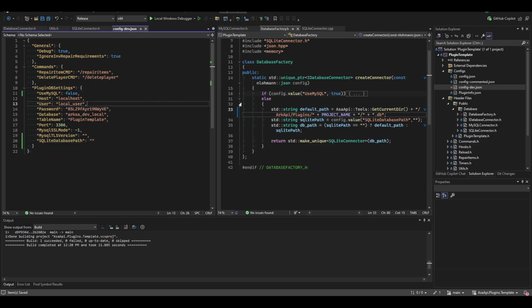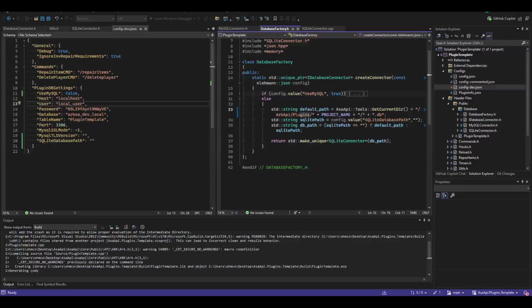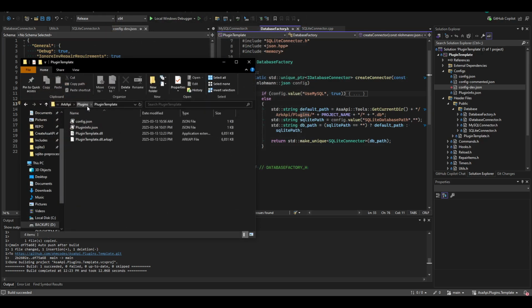Maybe that's why it's throwing an error because it can't see the project path, which is this one. When I check it, it's missing an S. It's supposed to be plugins, but we are missing the S right here.